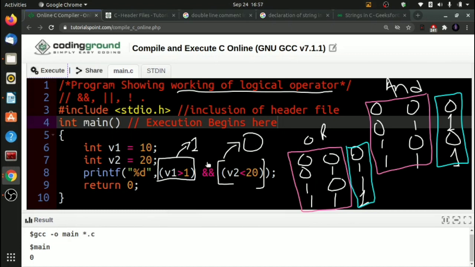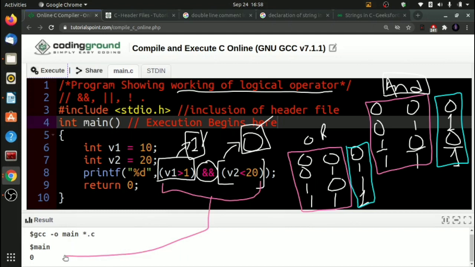Now since we are making use of the AND operator, it ANDs these two results, that is, it ANDs 1 and 0. If you look at the truth table of AND, you can see that if the first result is true and the second result is false, then the final result will be false. And this is also what we get in our output. We get 0 indicating it's false.